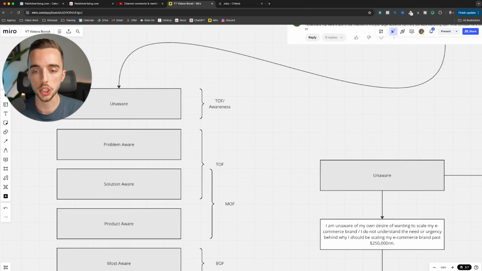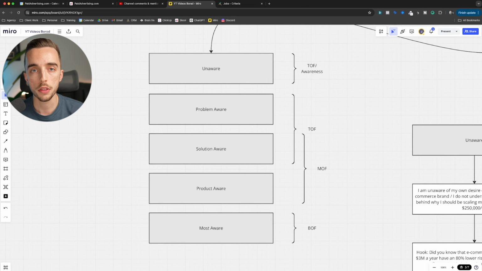Now, whether or not you're new to the channel, let's start with a little refresher right here. There are 5 market awareness levels that make up the positioning of your ad creative's message. So the way you're going to craft your ad creative's message is going to depend on one of these 5 market awareness levels. It ranges from unaware all the way to most aware. Unaware and problem aware for the most part are considered to be very top of funnel. Sometimes solution aware could also be top of funnel, but there's an overlap here. Solution aware and product aware are usually someone who's in your middle of funnel, and somebody who's most aware is usually going to be in your bottom of funnel.